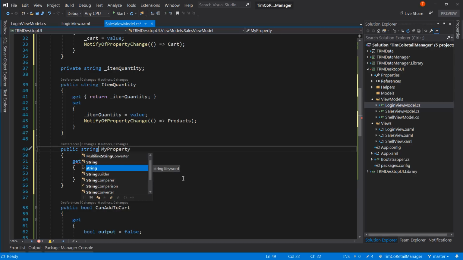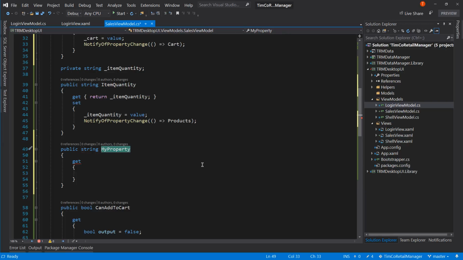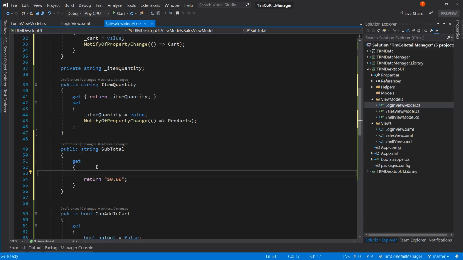Let's do a string, even though it's a number. It's a calculated number, but the end result is just a string. So the first one is called subtotal. And for now, let's just return the 0 with a replace with calculation.